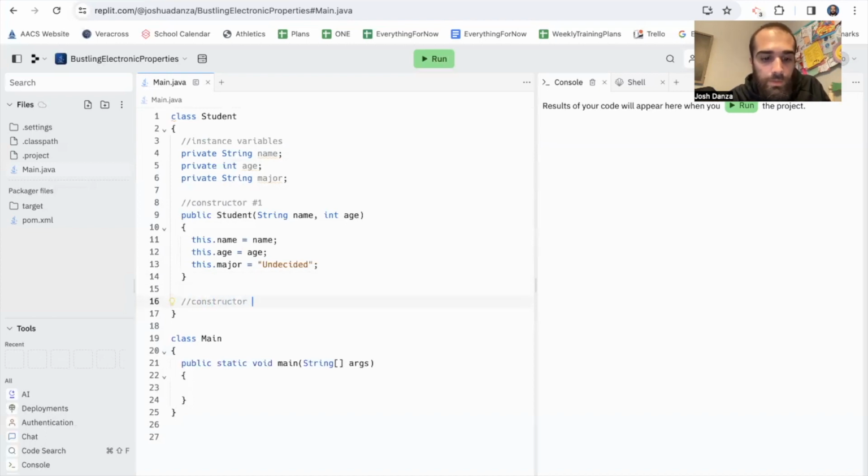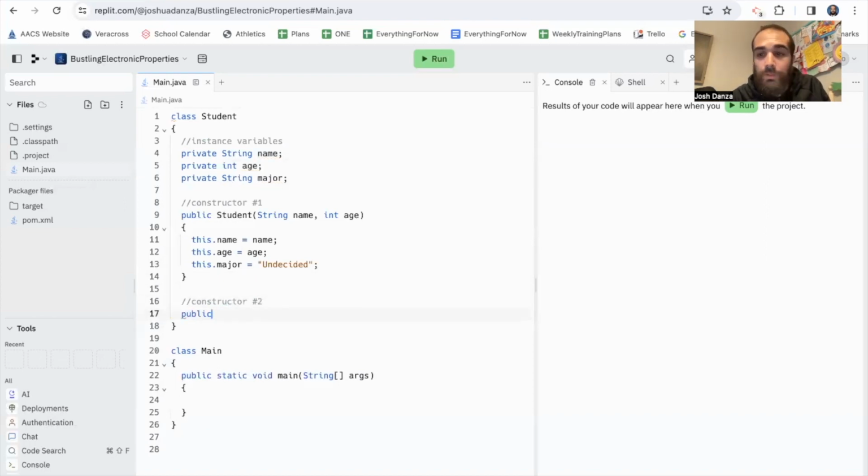Let's say the user does know their major. This is an example of constructor overloading. So I am putting multiple constructors into this class. I'm still going to use student, but let's say they know their name, of course they know their age, and let's say they also know their major.